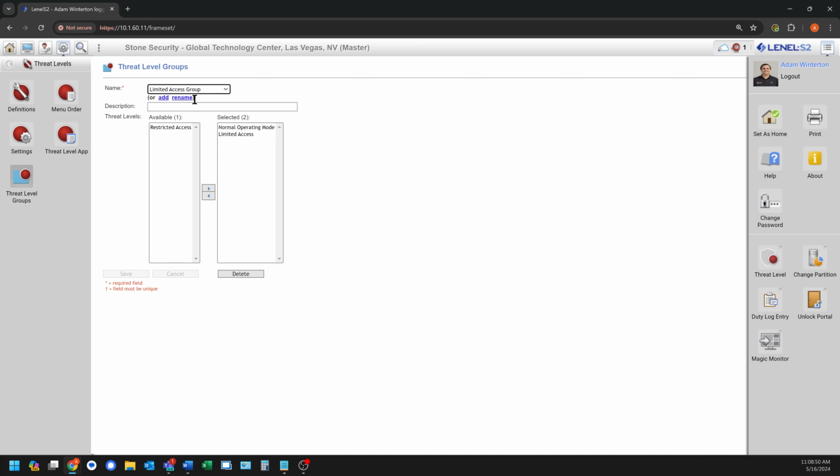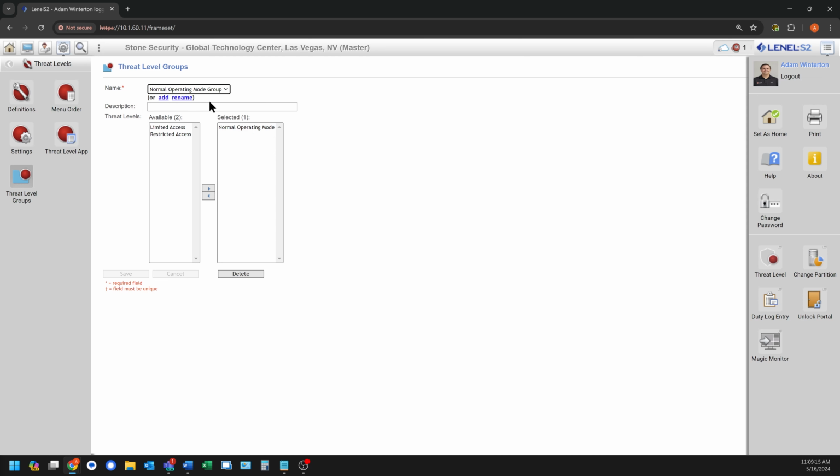Threat level groups. Now, this section to me is where things start to feel a little backwards until you get into actually applying this programming to different devices. And in these groups, here are the ones I created myself. Again, it can be really custom or complex for your own situation.